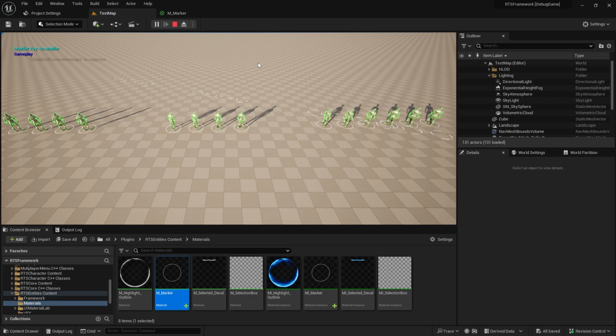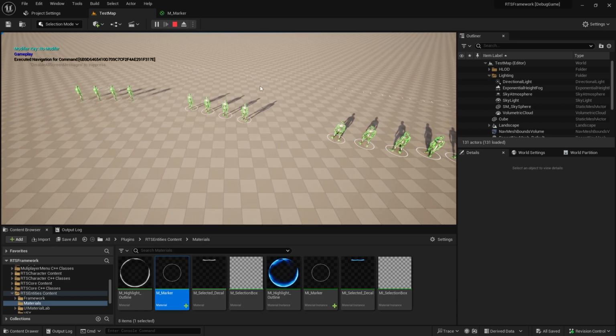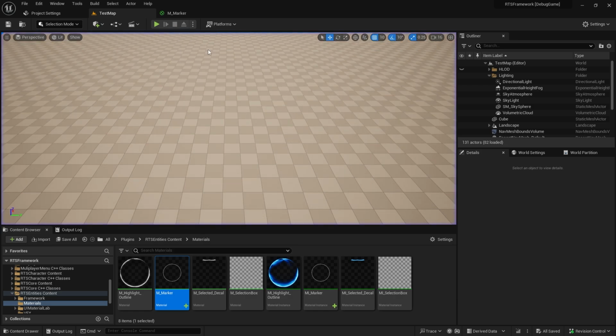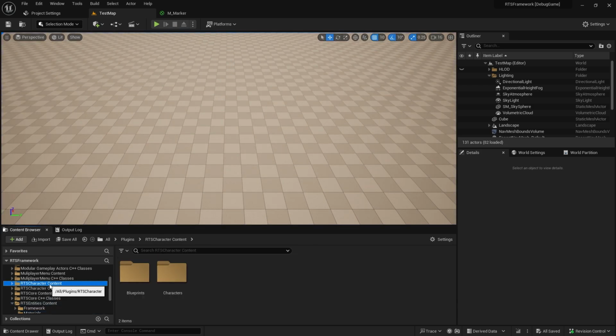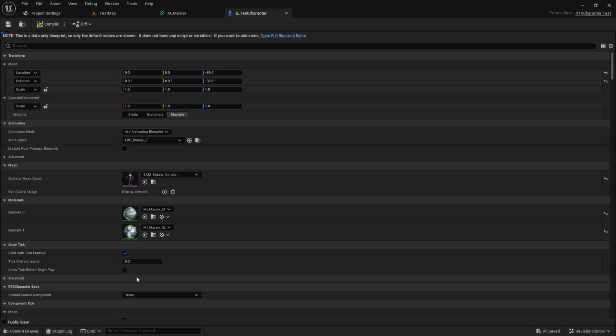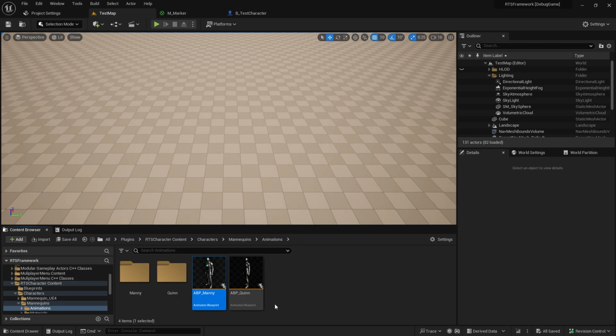Might just have a look why my units aren't. I don't know if you're getting the same issue, but I'm just going to have a look why my units aren't navigating. So characters, blueprints, this character. It's using the default animation.